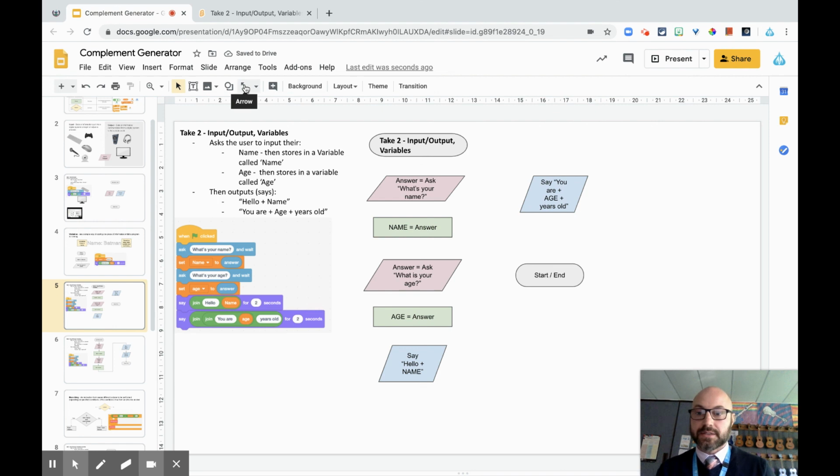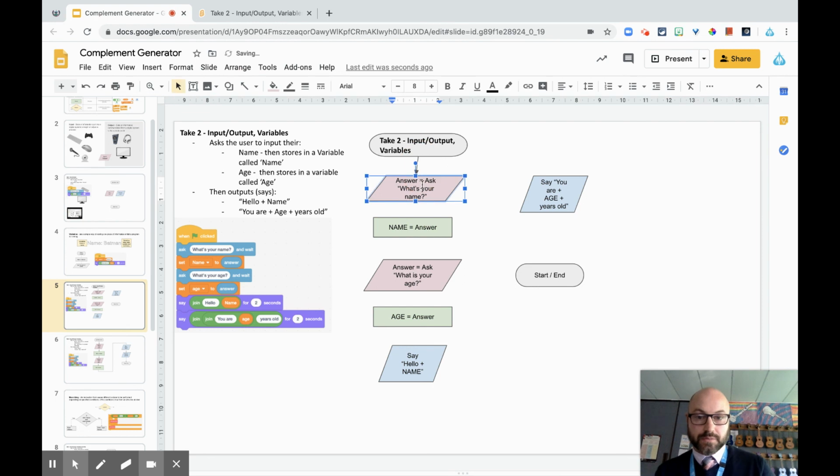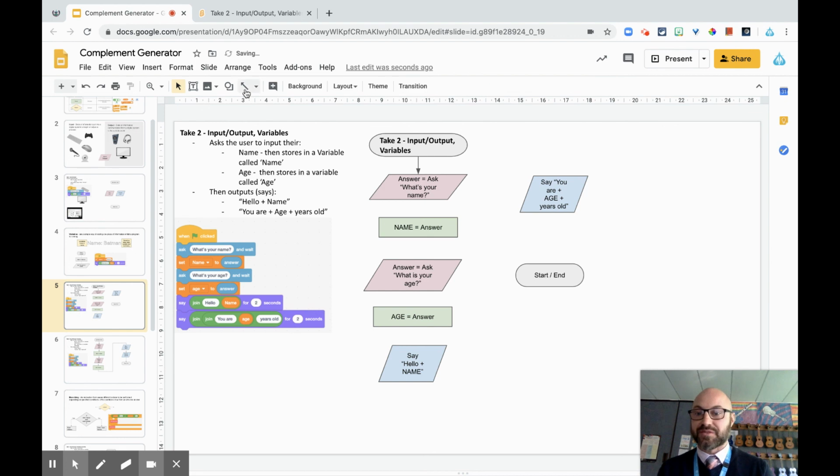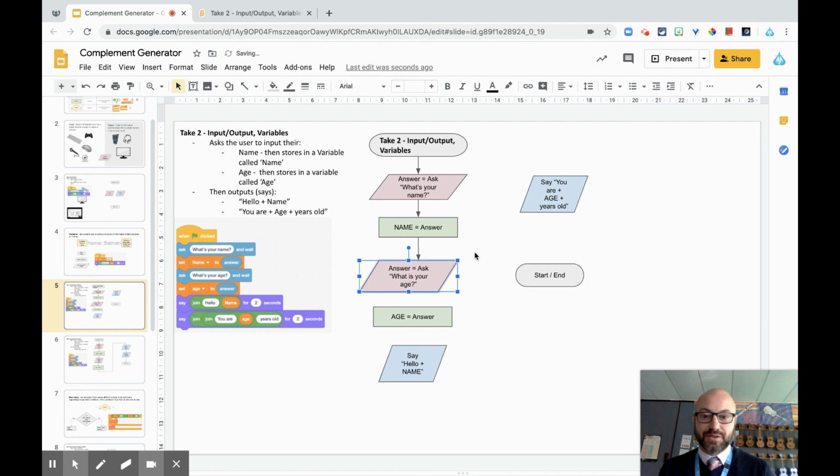So we need to connect. I'll use the arrow. When I select the arrow, you can see these little connectors highlight. I'll just click and drag that over. I'm sure you can make it look much straighter than mine right now. Select the arrow again, click and drag down. Arrow again, click and drag down. See if I can get that nice and straight. Oh, that looks nice. Hit the arrow, click and drag down.